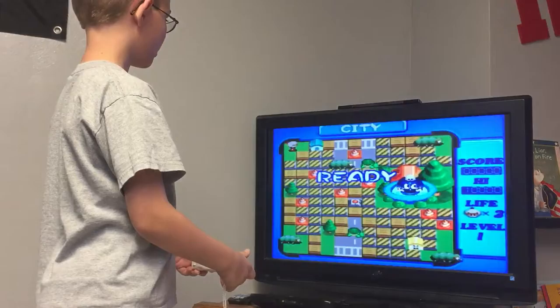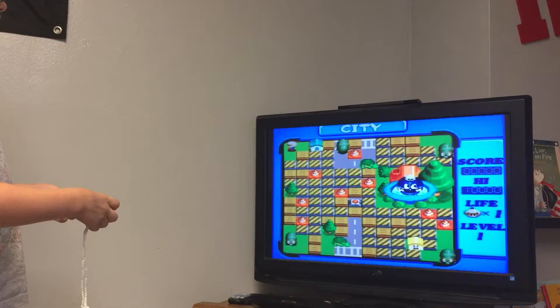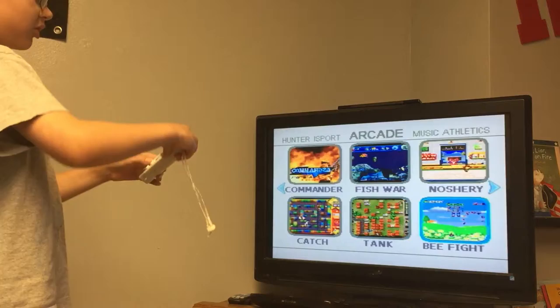What? That's just the main character from Bomberman! Oh, I blew myself up on accident. They could at least call it something different. And they used the main character, too. To at least change him a little bit. I mean, is it that hard to change his look? Stop! It's the worst thing I've ever seen. Anyway, oh my gosh, this control is awful, by the way.